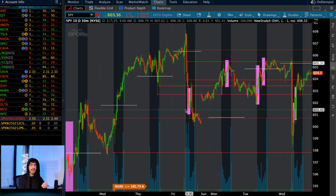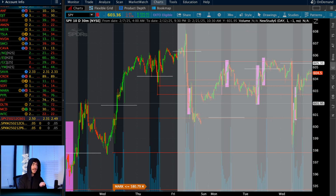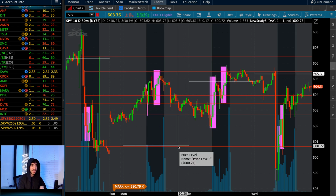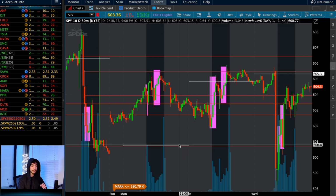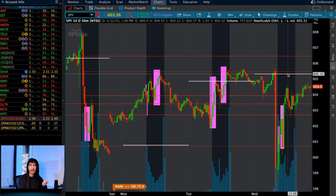So the point being is, if that bullish 30-minute candlestick confirmation is there, it's going to try to bottom at the break and retest level right here. It's going to try to reverse at the gap. Then the SPY is going to start to spike to the next gap. There was a gap to fill right here at 601. If that reacts to support, then the SPY is going to start to spike to the next resistance level and overall to the next gap, which is towards 605.30.